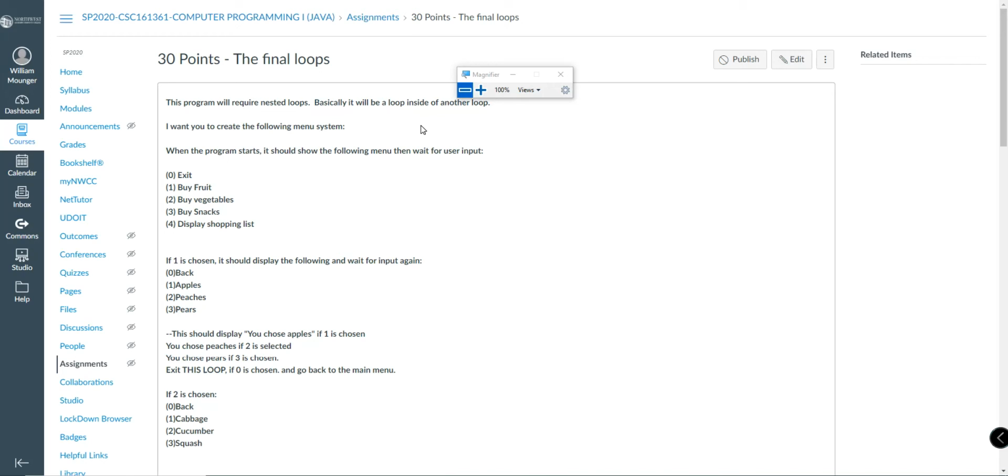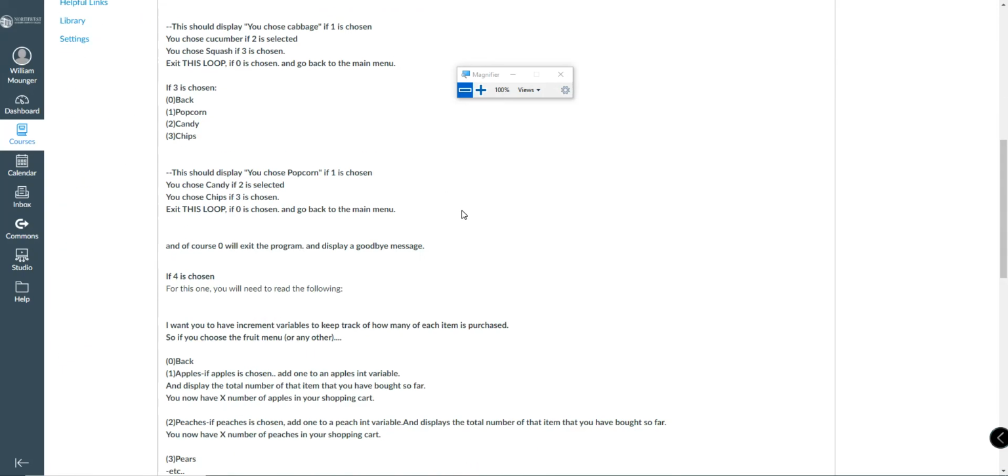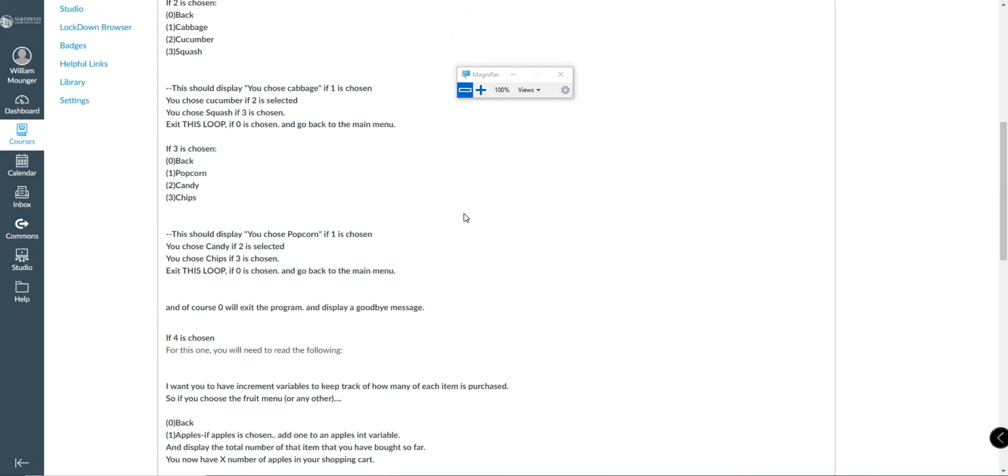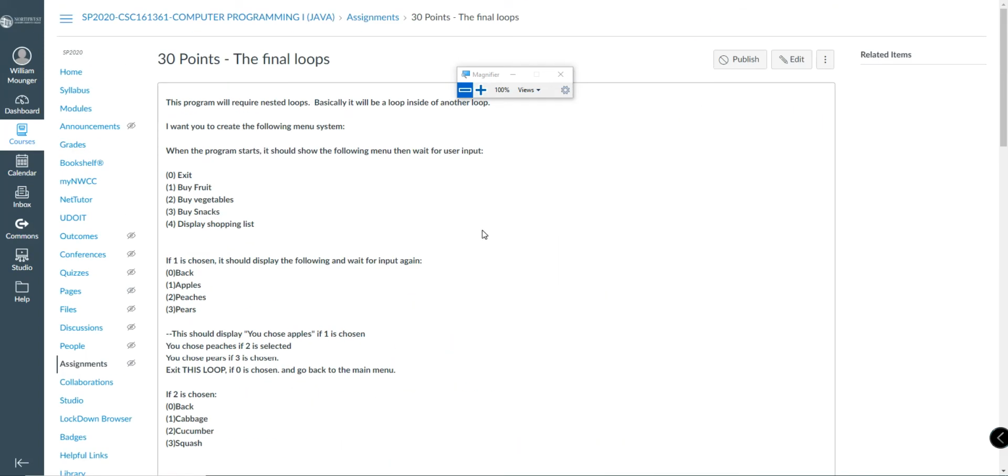Now, as with every project, your best bet is to not look at the whole project. You'll look at this whole thing and be like, wow, this whole thing's huge. Anytime you take on a project, whether it's programming or anything, look at it in little parts. What is the first thing I need to do? What is the next thing I need to do? Don't worry about the entire list of tasks. What is the next thing? Move on to the next, move on to the next. And you'll be surprised at how far you go if you take it one little piece at a time.